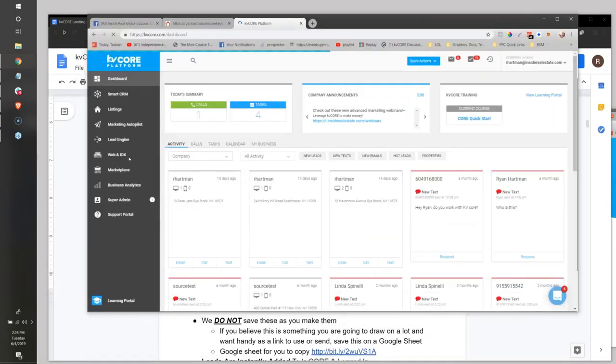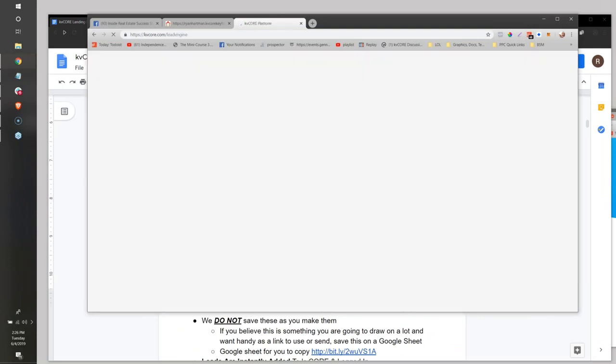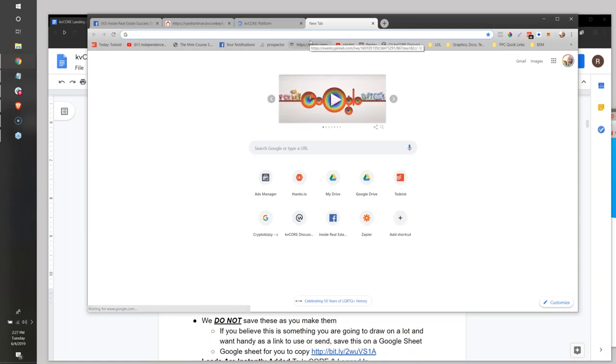Okay, so this took me forever to load up, but basically what I wanted to show you was where to go to fire up the landing page builder. So it's on that lead engine tab. Do you want me to do it on my end? Maybe, but I'm actually starting to wonder if it's kvCORE because I just checked, and most of my other sites are zippy. Mine's zipping.